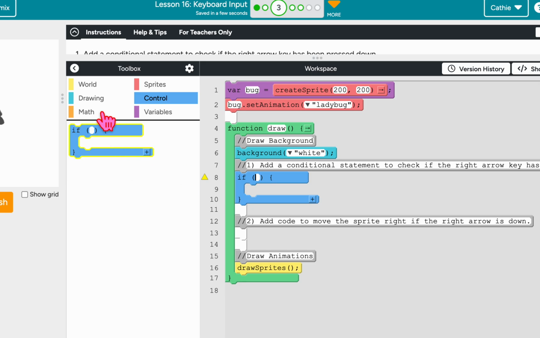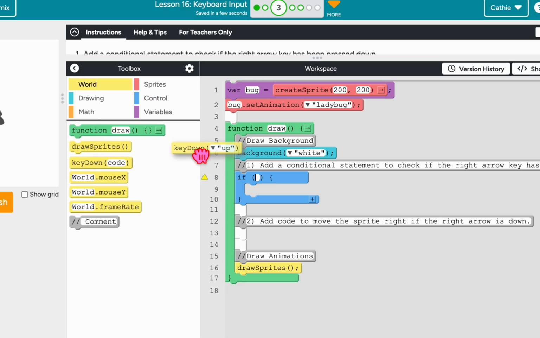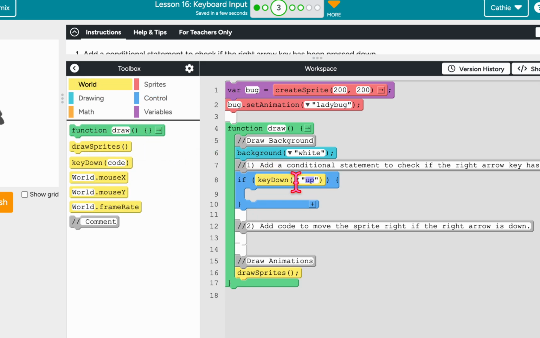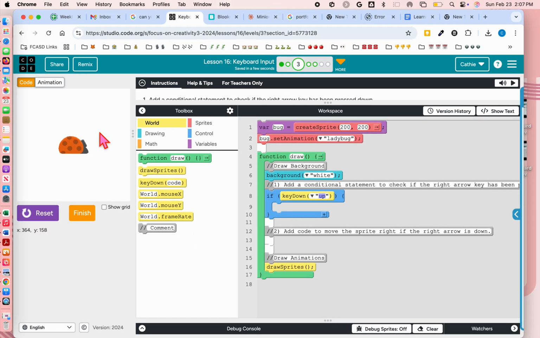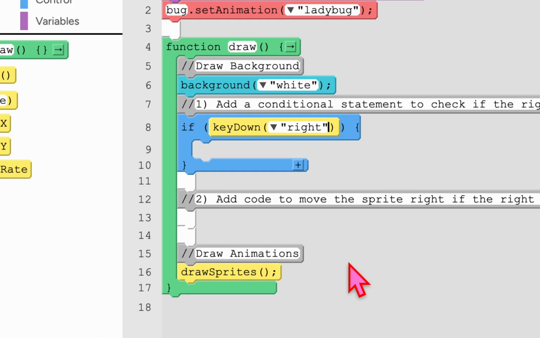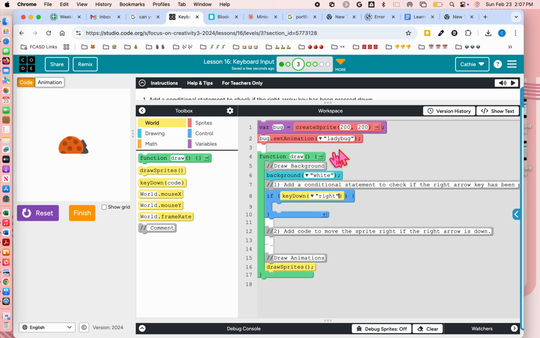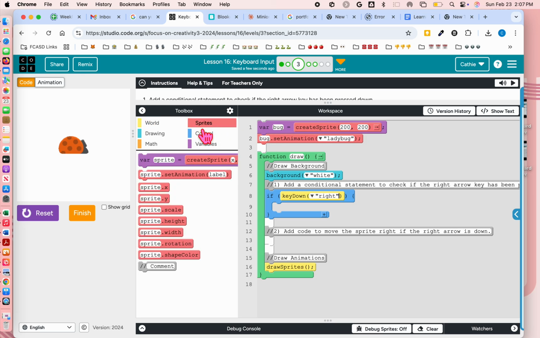Okay. Now, what do I want to happen? Well, if I key down, and I'm going to use an arrow because he or she is facing to the right, I'm going to say lady key down right. And right now I want to go to this sprite, and what do I want my sprite to do? I want my sprite to go towards the right, so that's a counter pattern, right?